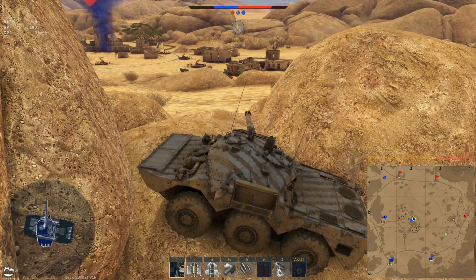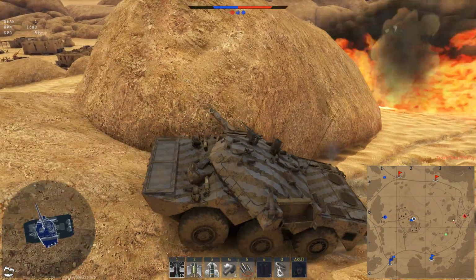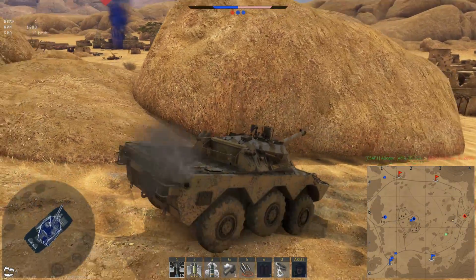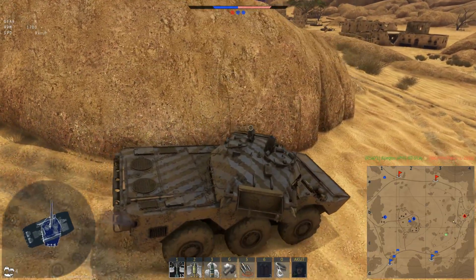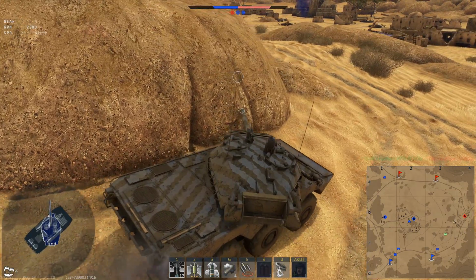Okay, can I deal now with the IS-4? No, I can't. Either he's aware of me, and also I don't have the gun depression. If I could disable him, again, I would rush him. But it's a risky thing. You can see there is no support whatsoever. And again, we have to play a little bit with the tools that we have.